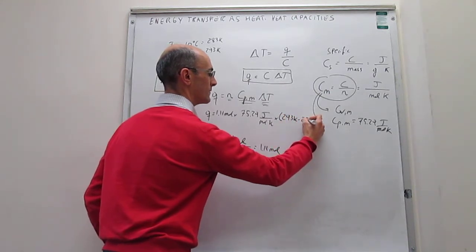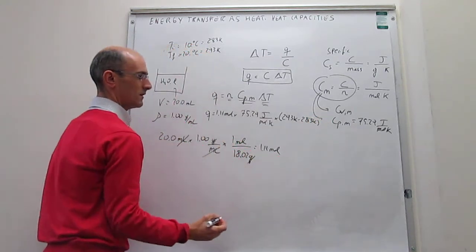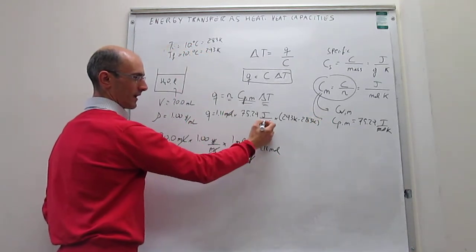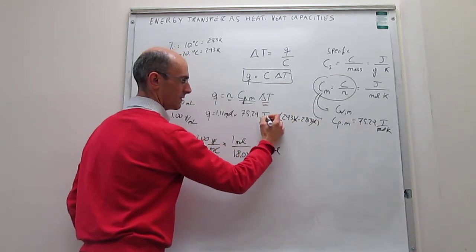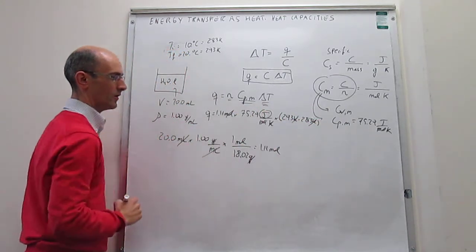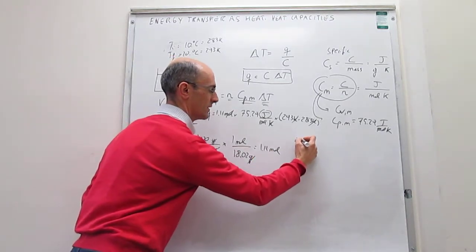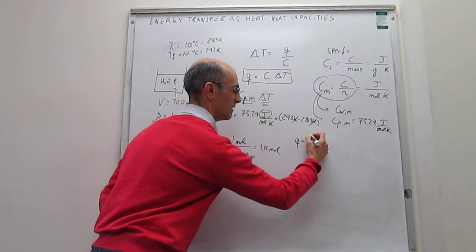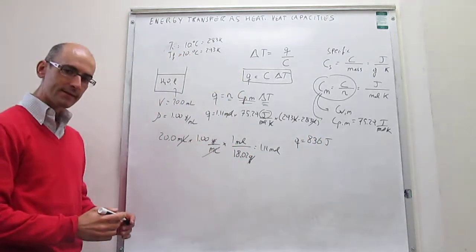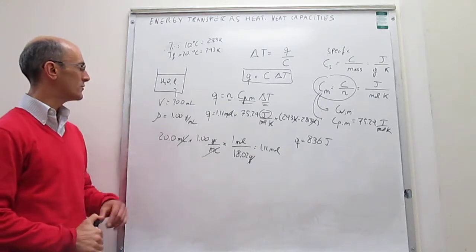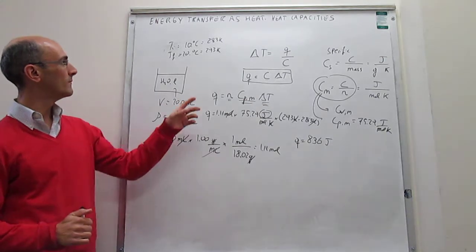Right, so the change in temperature will be 293 Kelvin minus 283 Kelvin. And we just have to verify here that the units cancel out. Notice that this mole cancels with that mole, that Kelvin cancels with this Kelvin, and the only thing left over will be your joules. That is exactly what you need to have, and when you operate, you get that 836 joules of energy are needed in order to elevate the temperature of 20 milliliters of water under constant pressure conditions from 10 Celsius to 20 Celsius.